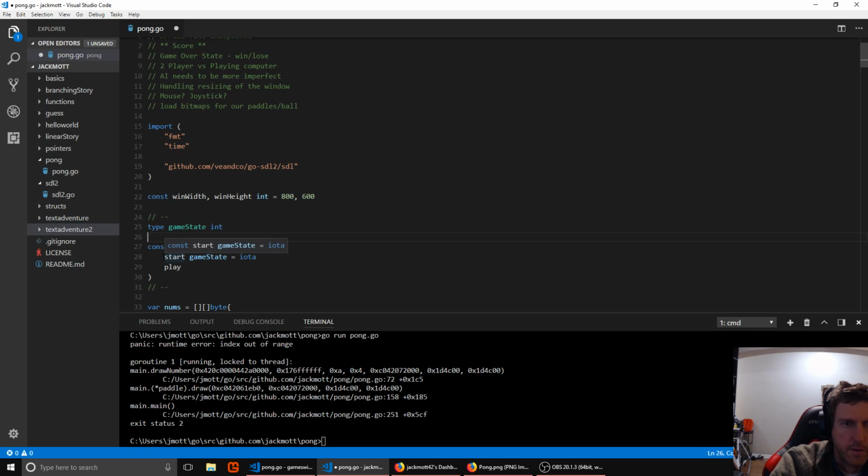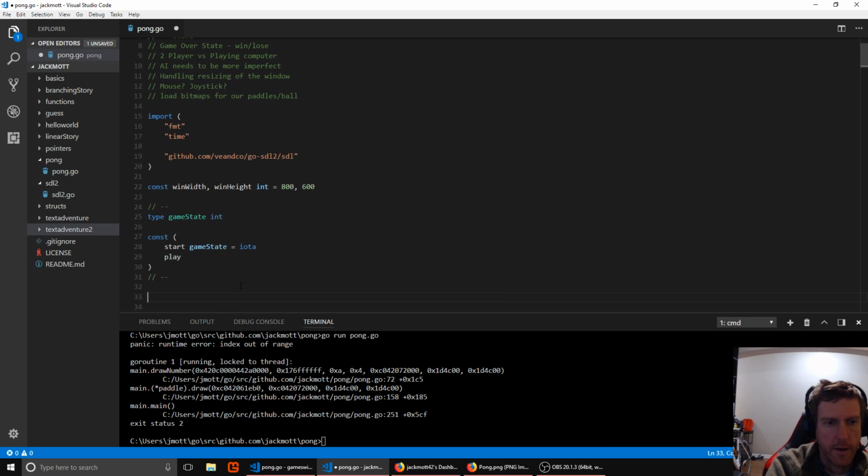Basically, all this means is you need some way to keep track of whether the game's in progress, whether you're starting, whether you're pausing or whatever. So you can give names to your states, and these are just represented by integers. This is going to be 0, this is going to be 1. You could go on 2, 3, 4. But rather than having to say something like, if the game state is 1, and then remembering that 1 means something, you're giving the 1 a name.